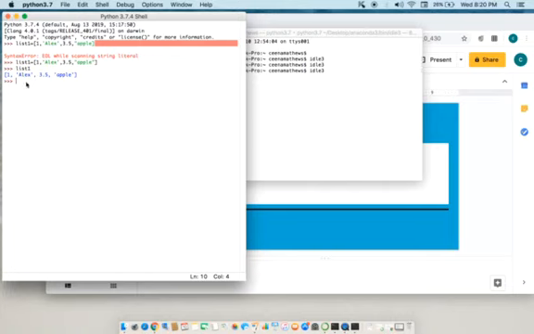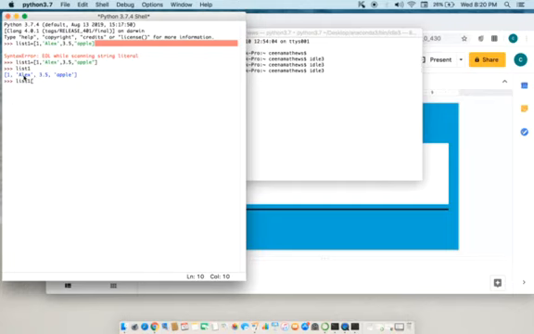Now in order to refer to or access a particular item in the list, we have to do it using the index numbers. In order to access Alex, I have to mention the list name, following it within square brackets give the index number of Alex.